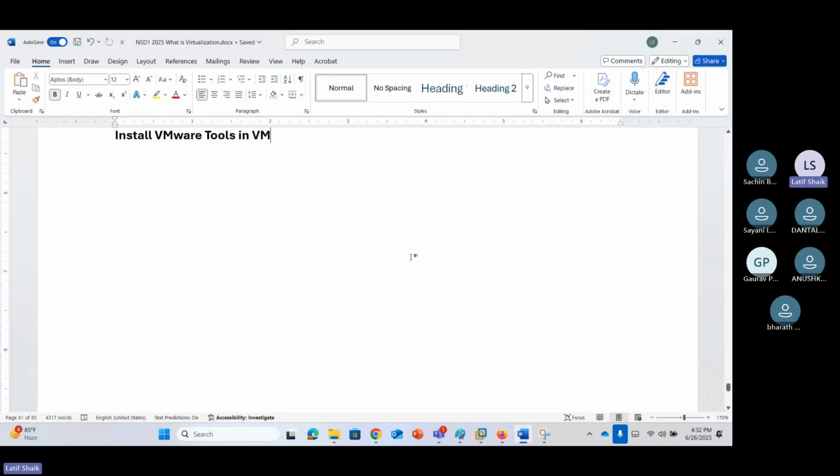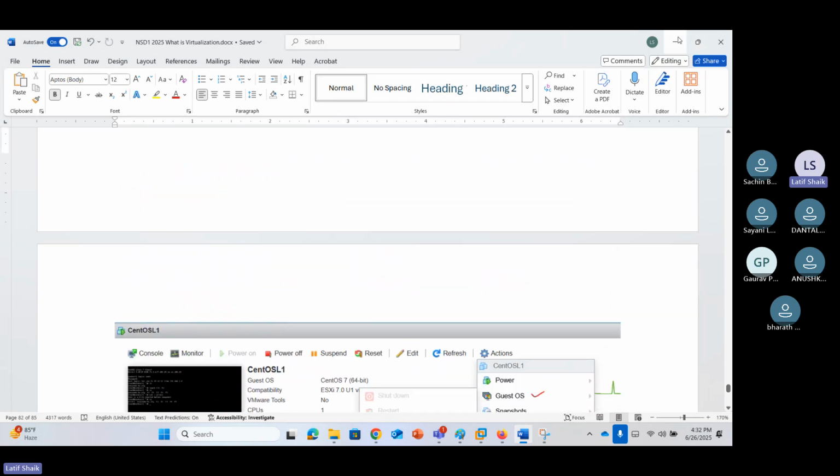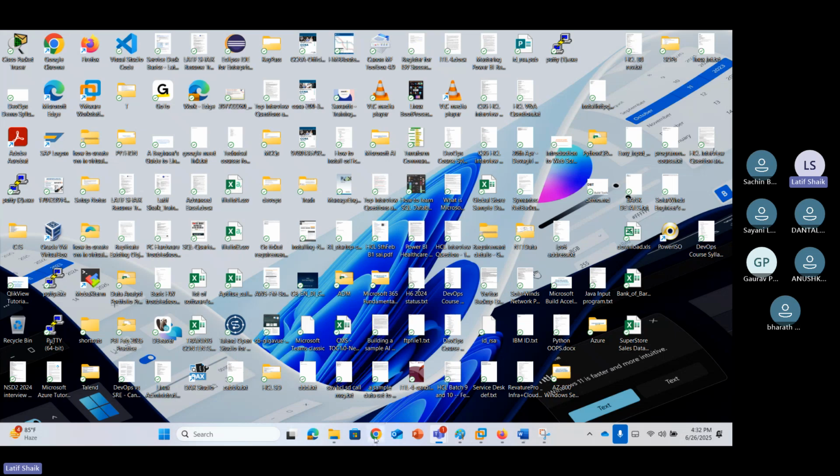It is more interactive, meaning it will sync with your guest settings, host to guest synchronization, time wise also. It's like device drivers for your virtual machines.